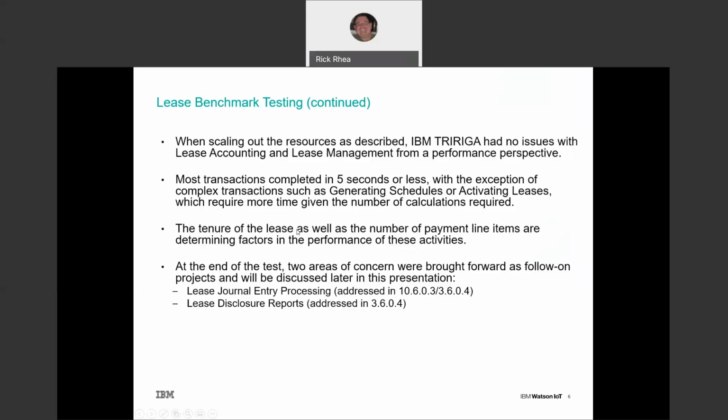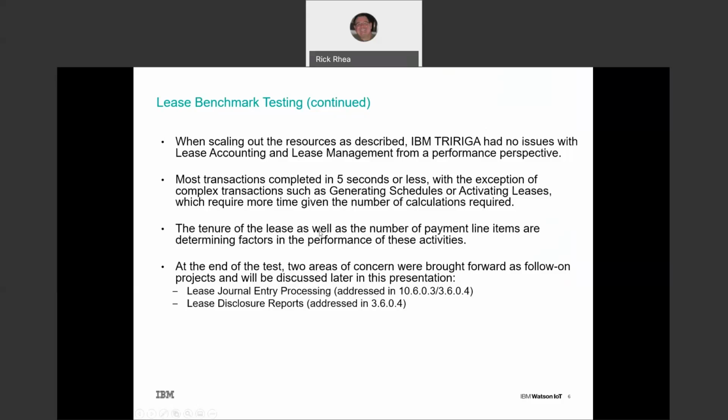For example, if it's a 5-year lease versus a 25-year lease, the 25-year lease is going to take longer to do things with. Similarly, the number of payment line items. So the more payment line items, the more time it's going to take to do things like generate schedules or activation and those types of things.